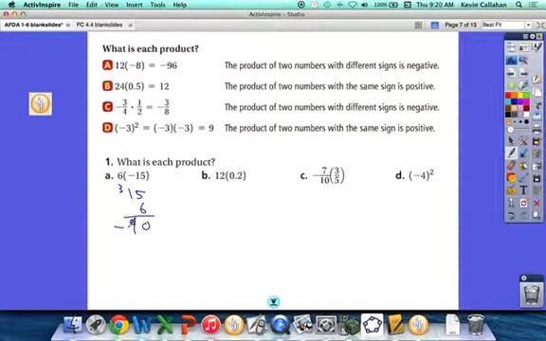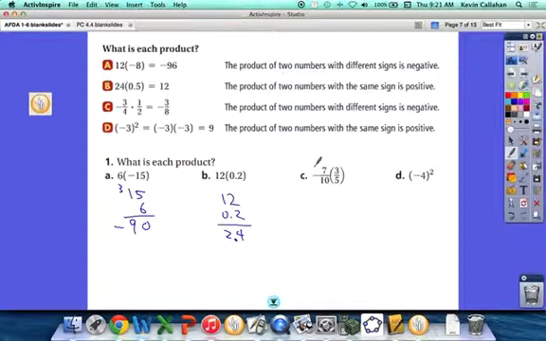The 12 times 0.2. Yeah, just think of it. It's going to be 12 times 2, which is 24, and then you're going to move over once. You know, 0.2 as a fraction is what? 1/5, right? So you should be expecting to get a number that's about 1/5 of 12, a little smaller number.